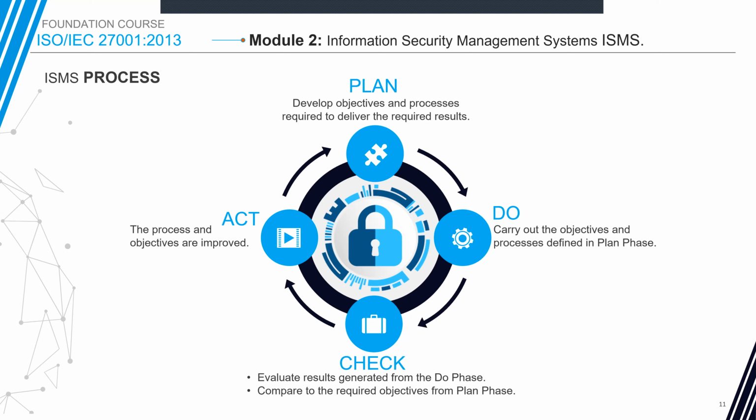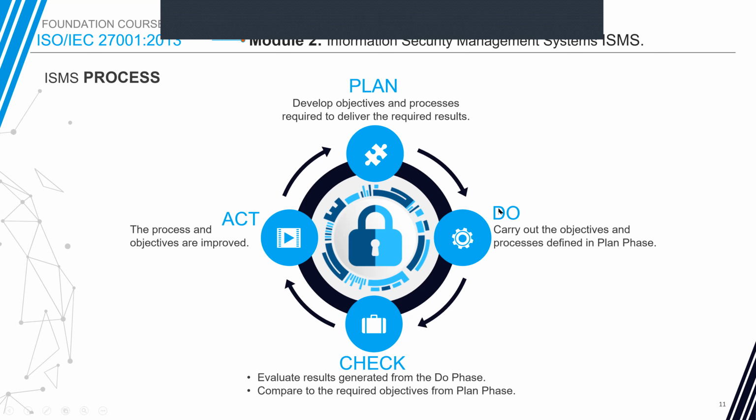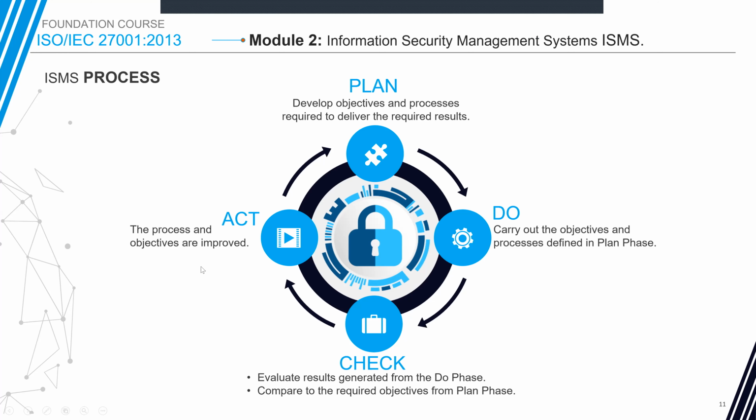I remember, for example, it's called the PDCA. PDCA process, coming from the first letters P, D, C, and A. It is mainly for continually improving the environment or the process that you are working on. That's right. And what is the second name? It's called the Deming cycle. Yes, right, the Deming cycle.